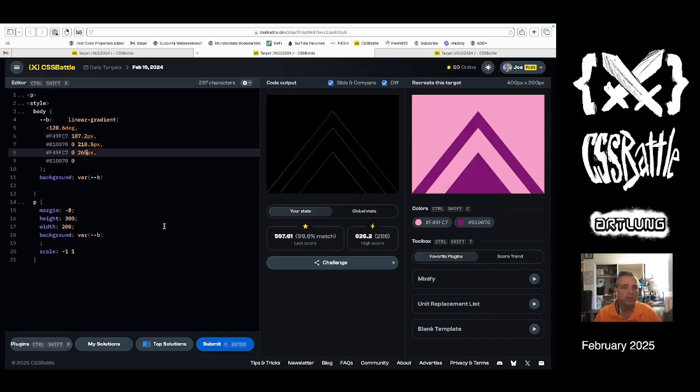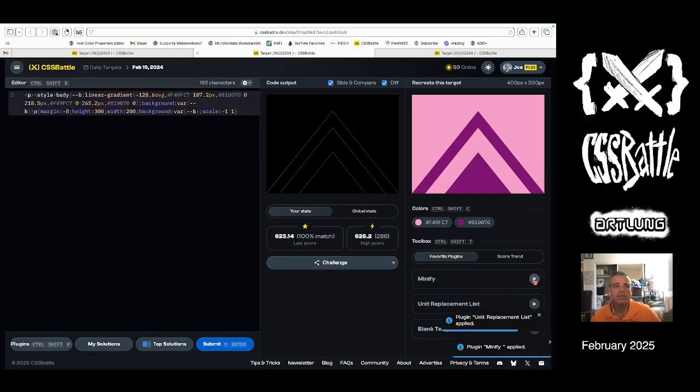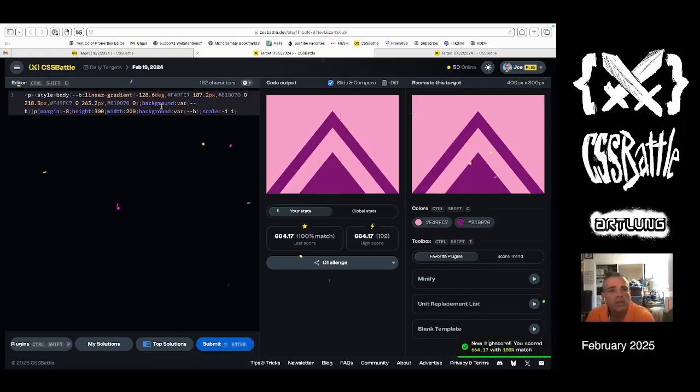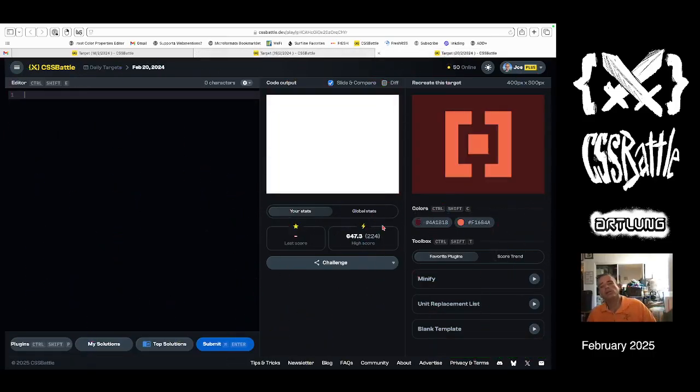So I'm just going to adjust these numbers a little bit more. The contrast between the colors is strong. That is a 100% match, and we're going to take it and get the heck out of here, because that is definitely one that's tricky and has the potential to be very, very difficult to match. But we did match it, and that is a better score than I've got in the past, so I'm happy with that too. All right, next.